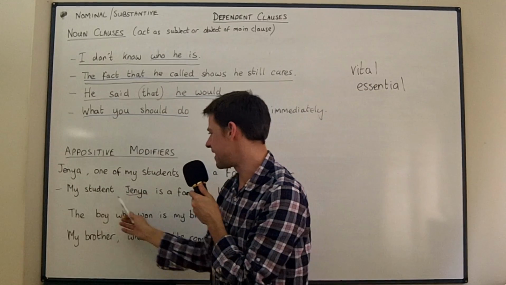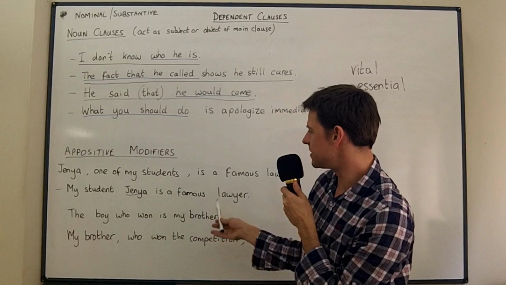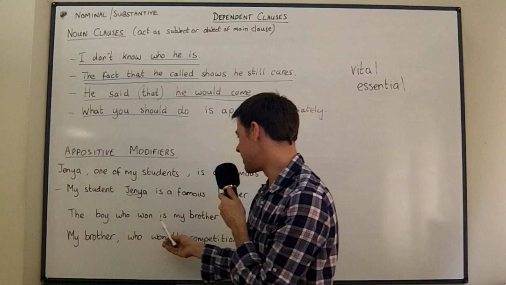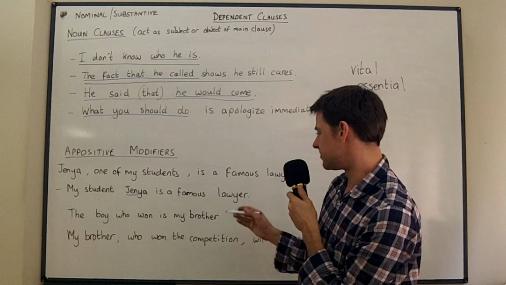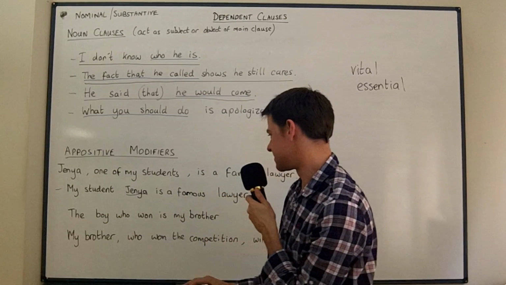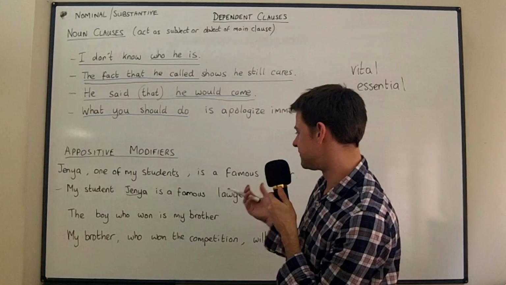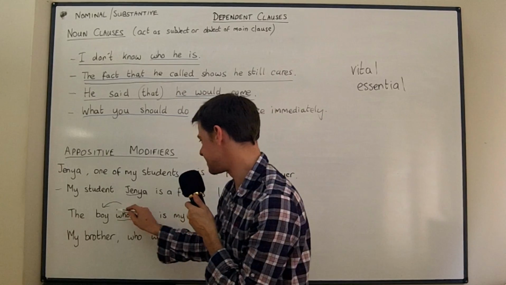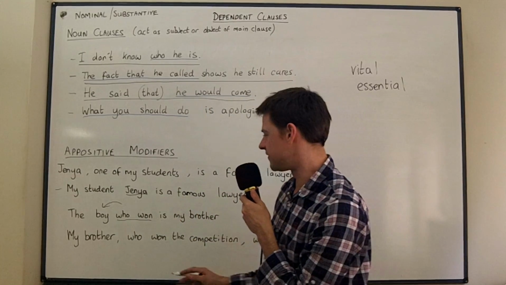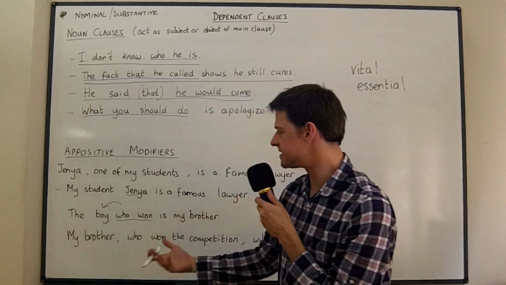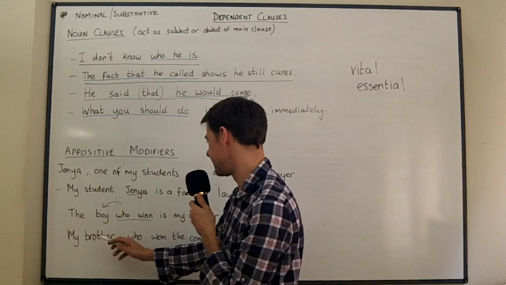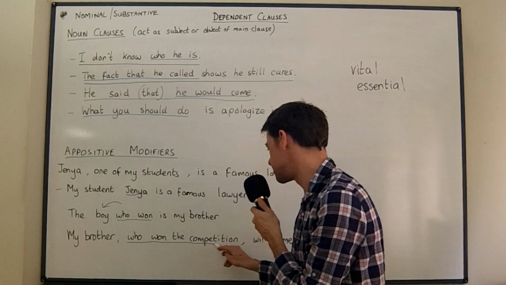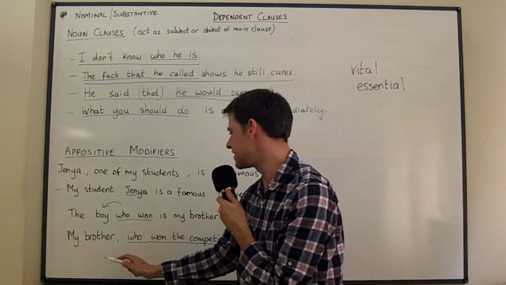Okay, so we don't have any commas here, and I gave you another example, but coming back to the relative clauses, the boy who won is my brother. The boy who won would be the subject of this sentence, but it's a defining, this part defines who the boy is, and we need it, so there's no commas. However, if we start with my brother, we need to define who that is. If we start with my brother, this is just extra information now who won the competition, so we'll need commas.